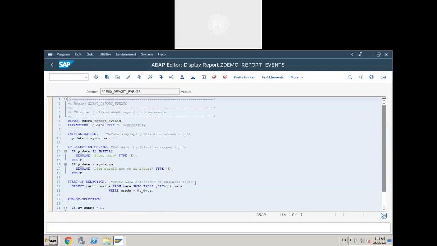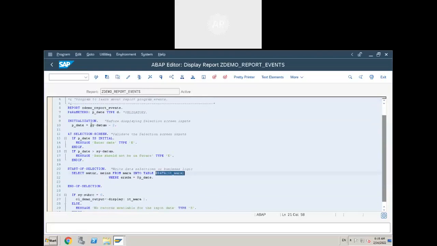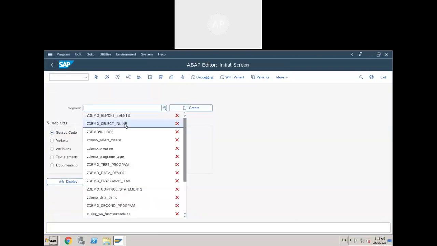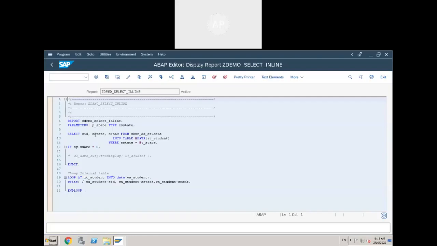So going forward, we are going to use inline declarations in our select statements and events. Whenever we create a program, events are mandatory. We are going to follow the events. Till now, in the previous programs, we did not use any events. If you see this, we did not use any events here.